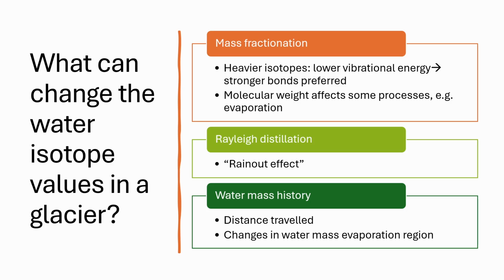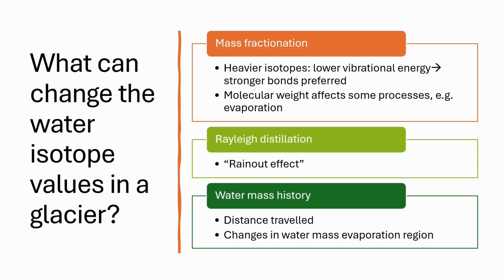Additionally, molecular weight itself affects some processes, such as evaporation. So if you think about deuterium, it's got an atomic weight of 2, which is twice that of normal hydrogen, protium. Therefore, it literally takes more energy to evaporate it, and that higher amount of energy is more likely to be the case just because there is more energy around when it is warmer. There's more heat energy doing the evaporation. So deuterium will preferentially stay in the water, but that effect will be less strong at times when we have more heat. The same goes for oxygen 18 as opposed to oxygen 16.